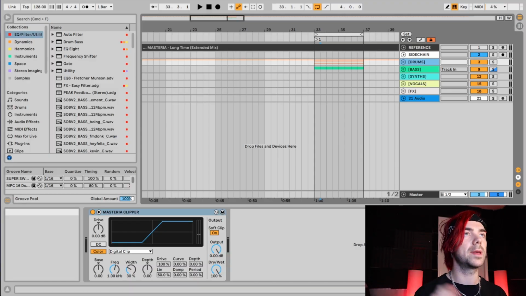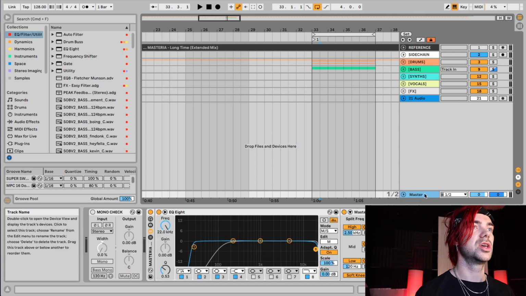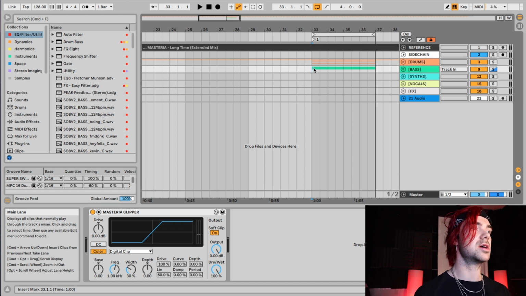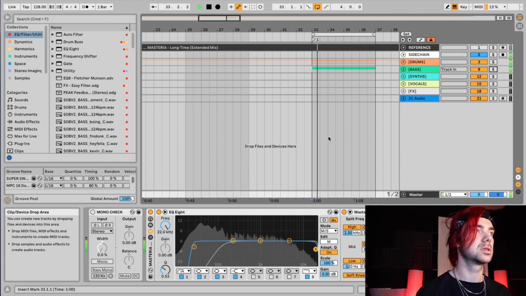Feature number 4 you need to be customizing is your keyboard shortcuts within your Ableton template. I don't know why more people don't do this, but I love it. Here's a few of my favorite ones. You'll see on my master, I have something called mono check. So that as I'm producing, if I just hit lowercase r, it'll turn this mono on. So I can check how everything sounds in mono.